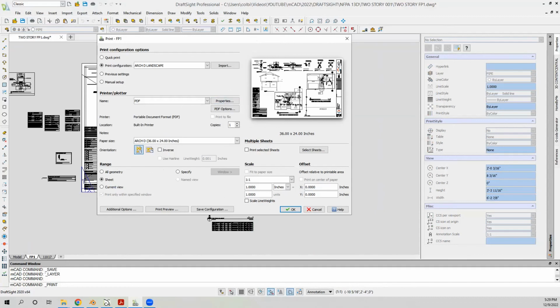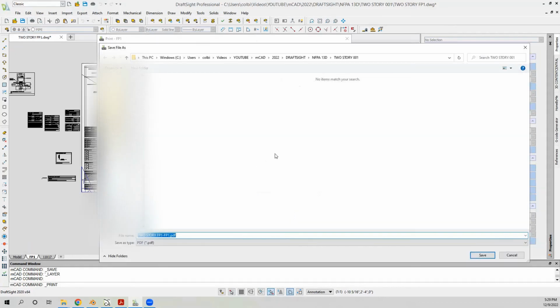So let's go. This is all ready to go. I'm gonna hit OK. And I always go with the date when I'm doing a PDF, starting with the year, 22. Today's December 9th. Oops. So this is how I have my text.